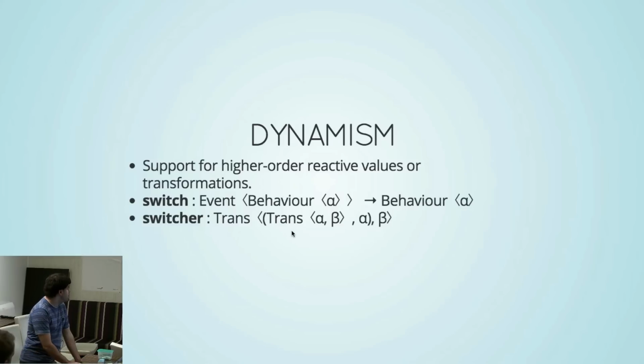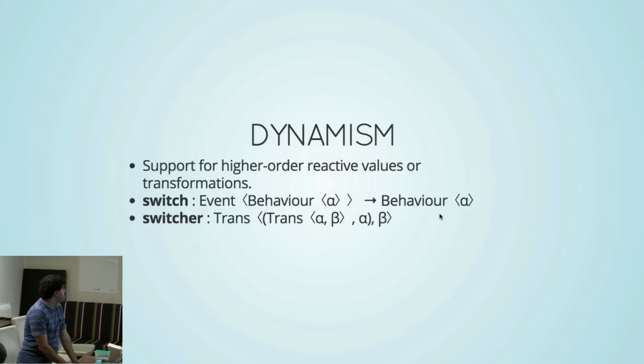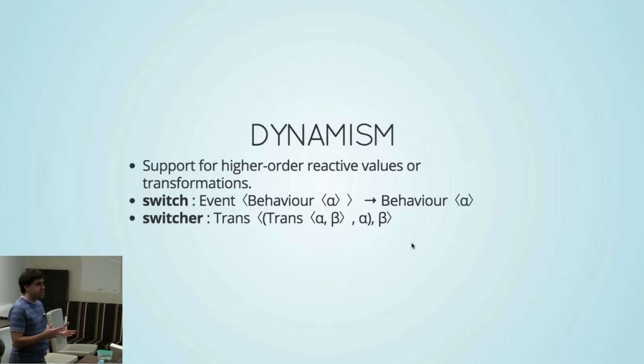But other than that, this is enough for anything. So if you want to define your own FRP systems, then I recommend thinking about how you would implement these things, even if you don't necessarily need them. And in general, if you have a certain application area in mind, then it is always recommended to restrict your system as much as possible because of the extra analysis capabilities that you get out of it.